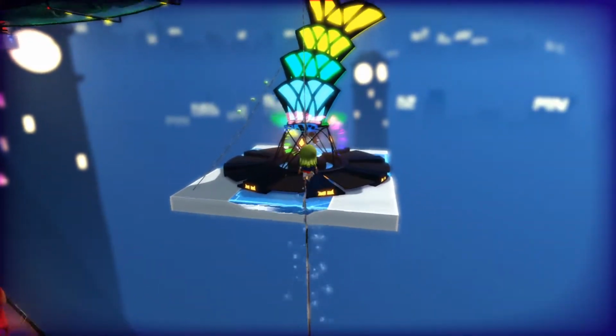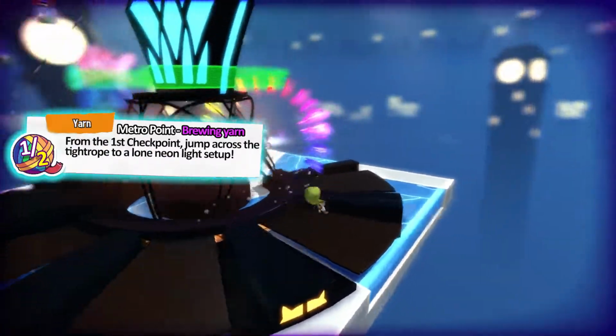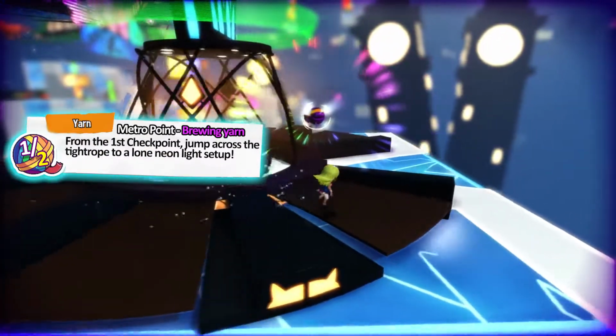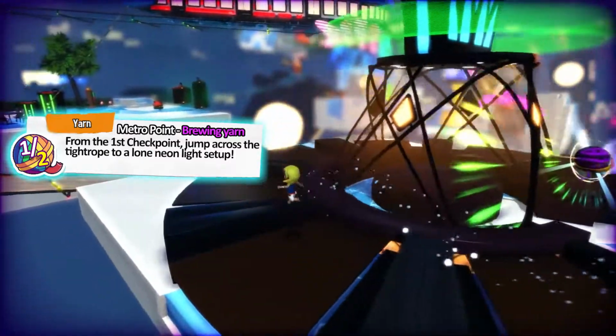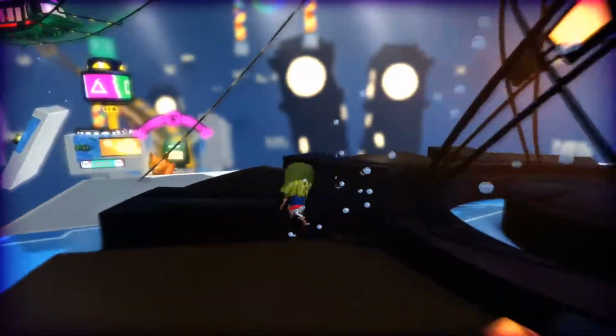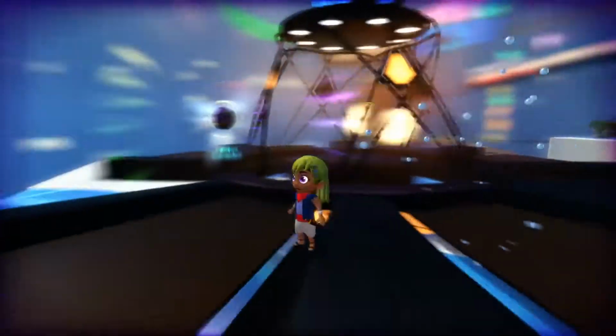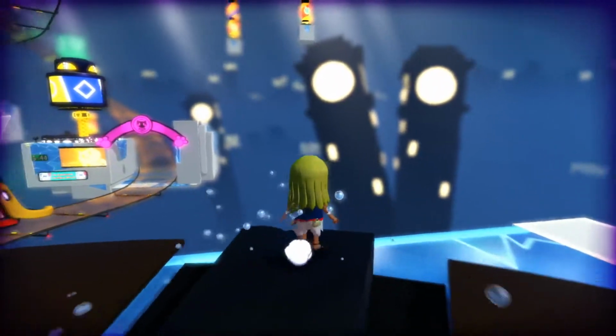Go take this, bounce all the way over here, or we could do a jump lunge off the train. There is our first yarn. That is a brewing yarn. Obviously, I'm not going to grab it because I don't want to be messing up my totals there. So that would have been on the screen for just a brief period. Or it might be right now, since obviously I paused. I don't want the graphic being there when I paused.